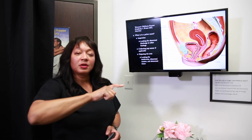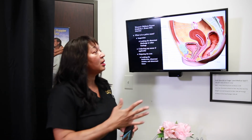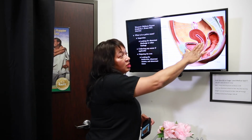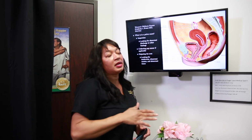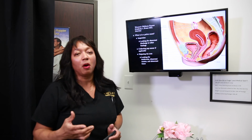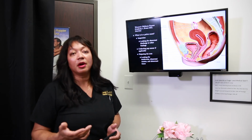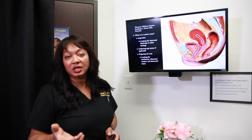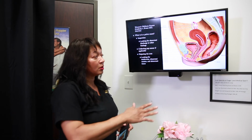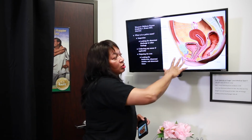And then the other thing that we look for is I start to actually palpate the area. What I'm looking for there is that I'm actually feeling the uterus here. I'm making sure the uterus feels normal. I'm trying to feel the ovaries. In general, ovaries are small. They're actually hard to feel on some people. So usually if we do feel them enlarged, that's an area of concern that needs to be looked at. Or if there's any tenderness, that's something else that we look for in this area too. And again, this is just normal anatomy.